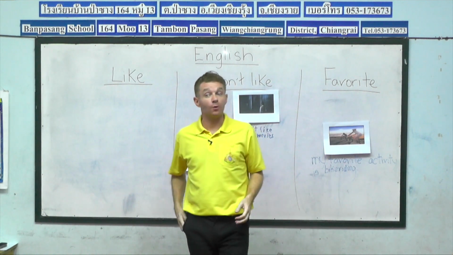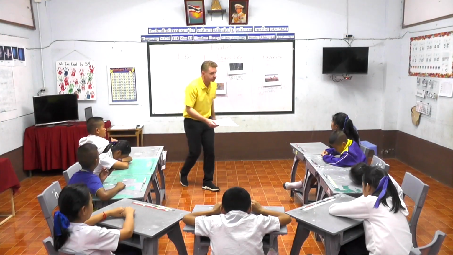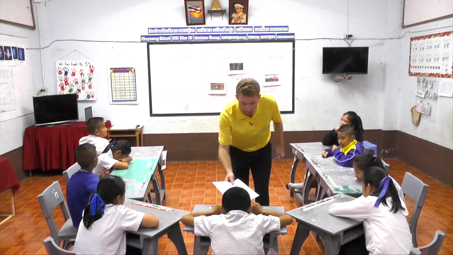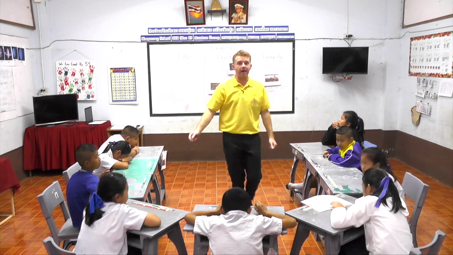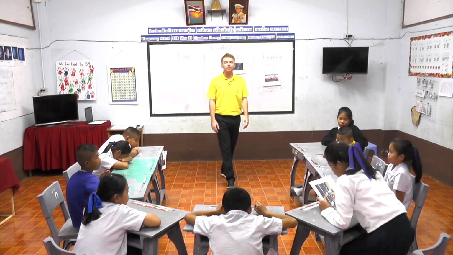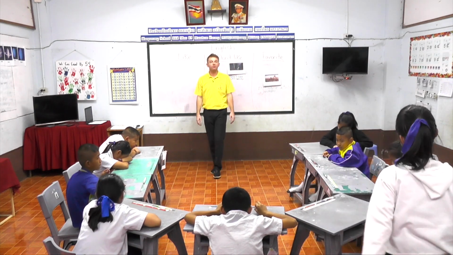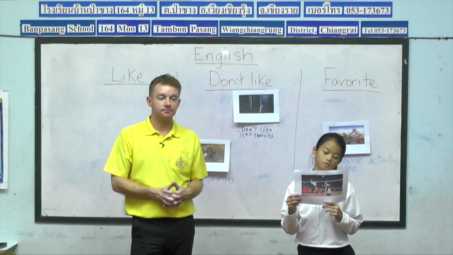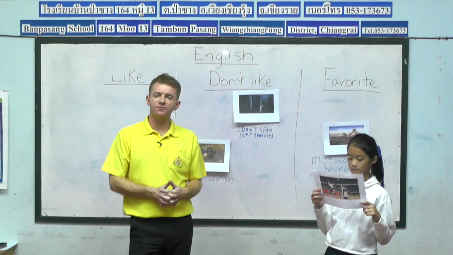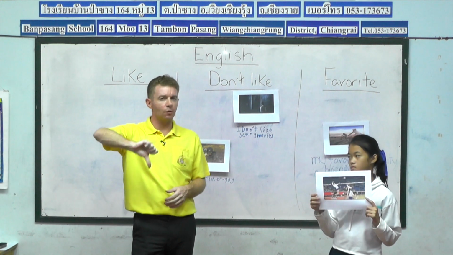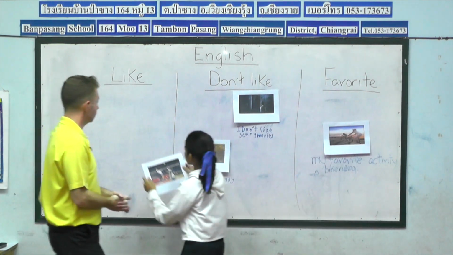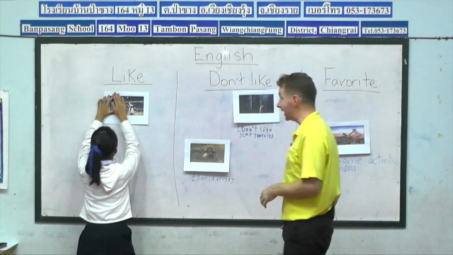Okay, so now let's do a couple more together. The next flashcards will go to Dawn. Okay, so Dawn, come and bring your flashcard to the front of class. And what can we see? What sport, guys? Volleyball. So I wonder if Dawn will like, don't like, or is it her favourite? Dawn, volleyball. Okay, Dawn is going for like.